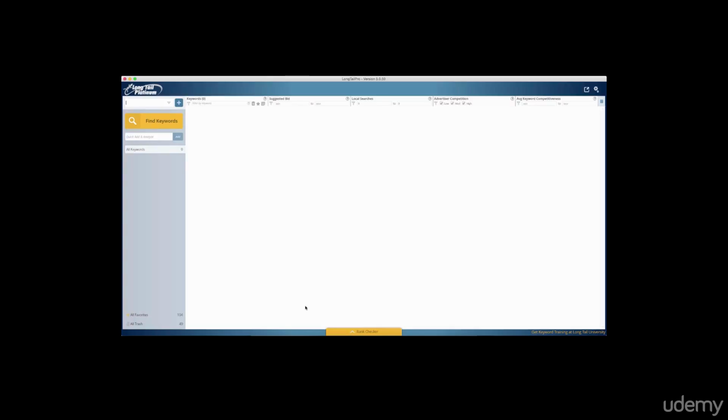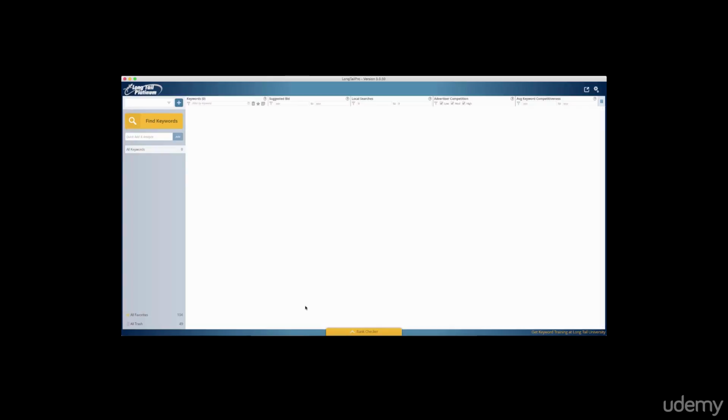One thing I will say though is that Longtail Pro and Longtail Platinum limits you to adding only 10 seed keywords at a time. This has actually been done to benefit us. It's not just a system limitation. The reason is that if you add too many seed keywords, the range of data that you'll get as in your results is too vast, it's too wide. So what's probably the best thing to do is to actually run several batches of keyword research and then compare all the results you get together if you need to.